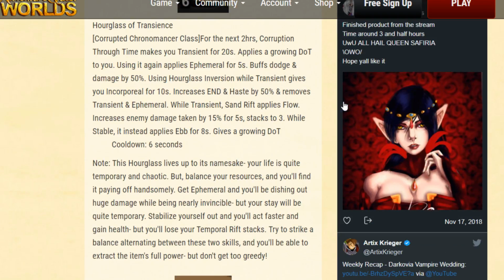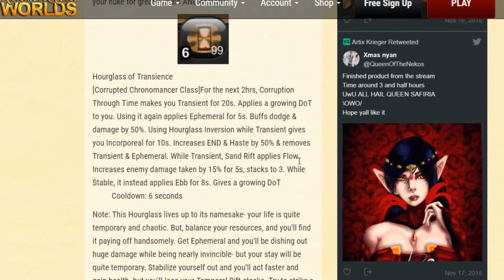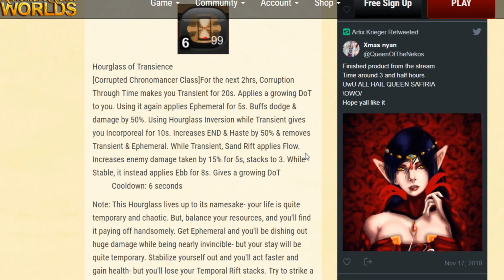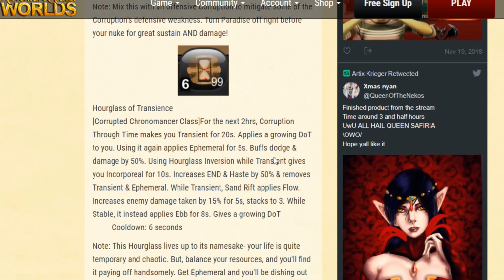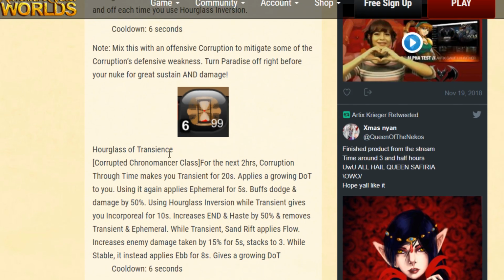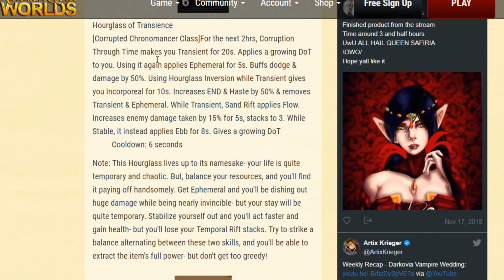That's what this one is. Now this one, oh my gosh, there's so much going on here. So it just depends on what else you're using with everything, but this one is more for PvP wise because your dodge and damage is going to be increased quite a bit. And depending on how you want to use this, it's mostly for PvP purposes. And it just depends on what class you're against, so very interesting.